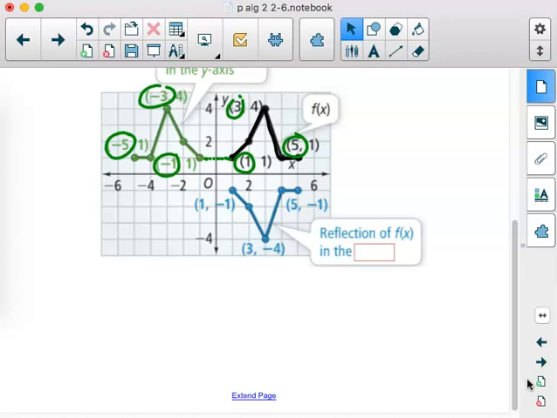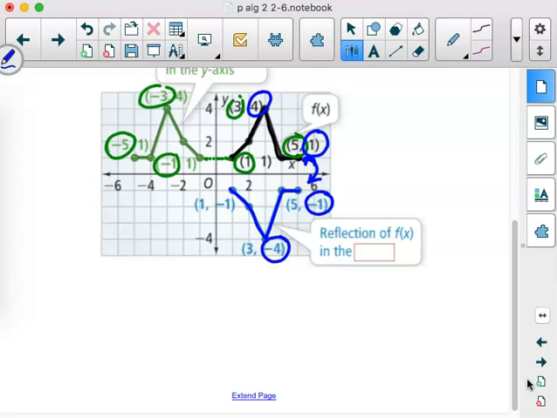Now the next one says, we're in the blue, and I see how that has turned this upside down, so that must have been a reflection over the x-axis. So if you reflect over the x-axis, your y's have to change. Opposites. This was 1, now it's -1. This was 4, now it's -4. This was 1, now it's -1. So the opposite is what we're looking for. Reflect over the x-axis, the y's become negative. Reflect over the y-axis, and the x's become negatives. So this is a reflection of f of x in the x-axis. Equal but opposite over the x-axis.